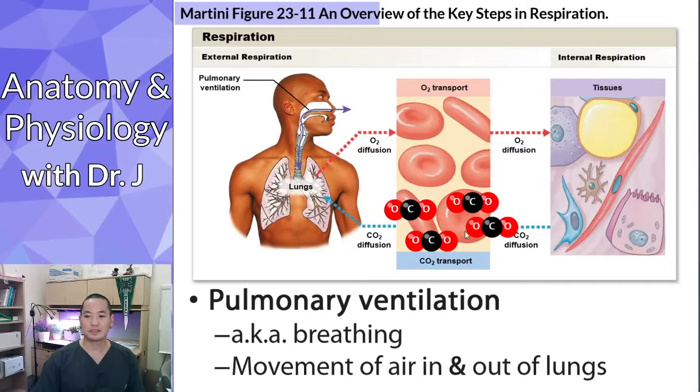But when the red blood cells end up back at your lungs, and also the plasma that contains a lot of bicarbonate, it's going to offload carbon dioxide back into your alveoli, and then you can exhale and breathe out that carbon dioxide. So basically, everything to and from the alveoli from your environment, that's external respiration. But once it crosses that blood-air barrier and enters your plasma and your tissues, that's internal respiration. So again, there are two parts. How do you get the gases into your body, and how do you actually distribute them to your tissues? That's internal respiration.